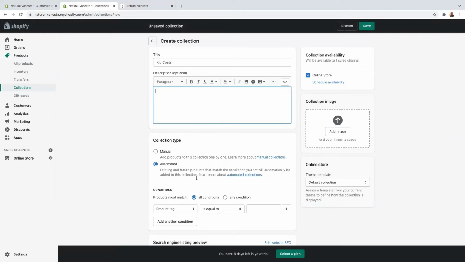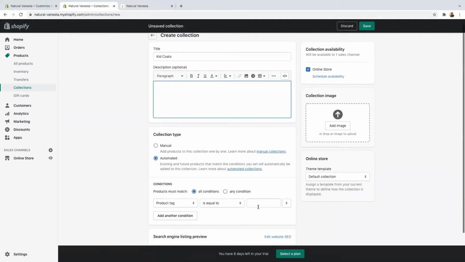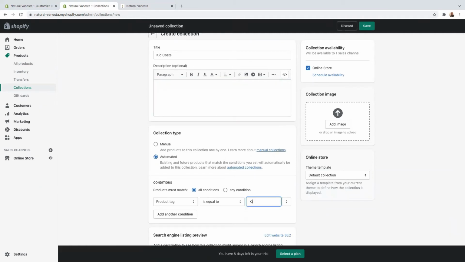It's fine. Now, collection type, I would really like to go with the automated because it's so easy to add many products, especially when you have tons of products. If you only have 2 or 3 products, you can go with the manual, which is still fine. However, I highly recommend going with the automated because it's stress-free, and that's what I prefer. So I'll stick with the automated for now. Product must match product tag equal to, and then I'll just put here kit code.